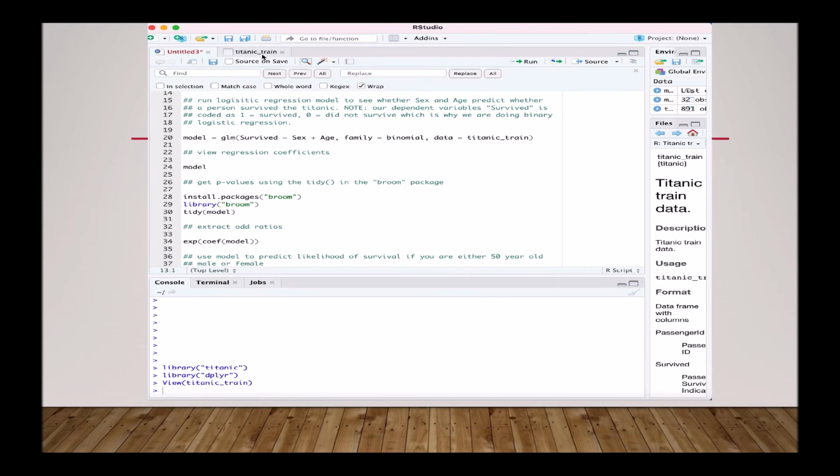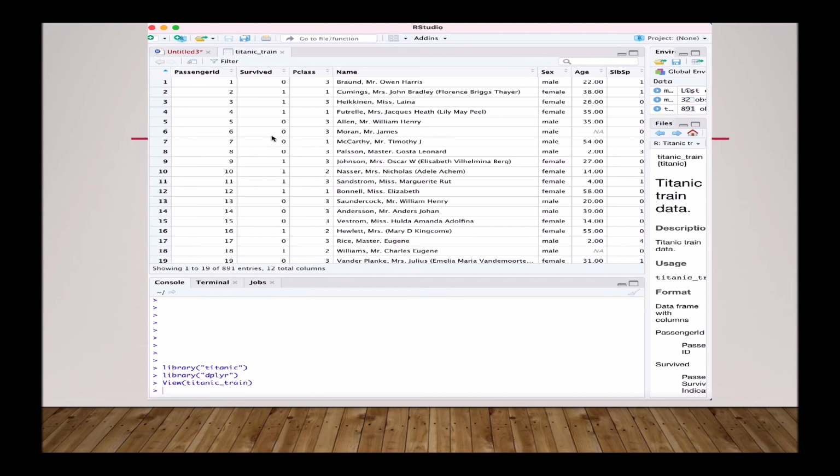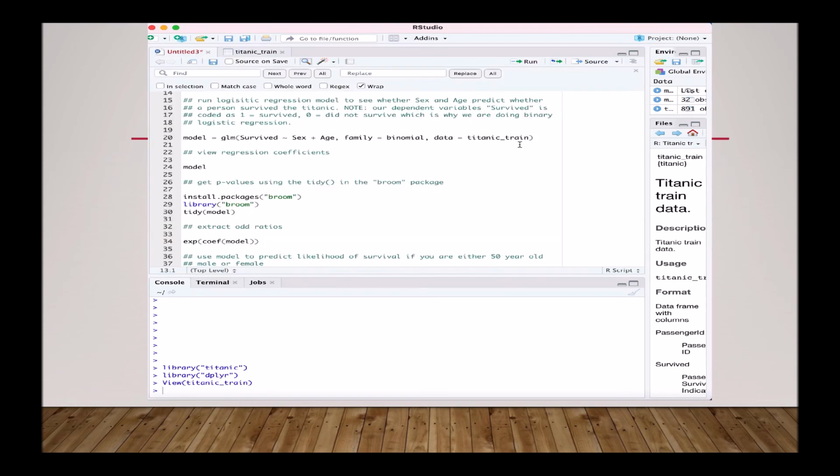As you can see, Survived is going to be our dependent variable, and it is coded as 1, which means survived, and 0, which means did not survive, and this is why we are doing a binary logistic regression. To do a regression, you can use the glm function. Remember that your dependent variable always comes first.